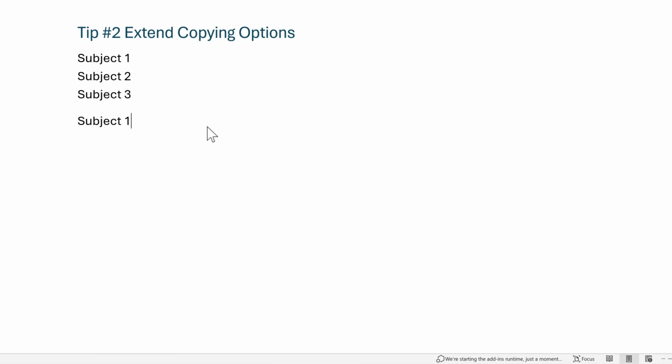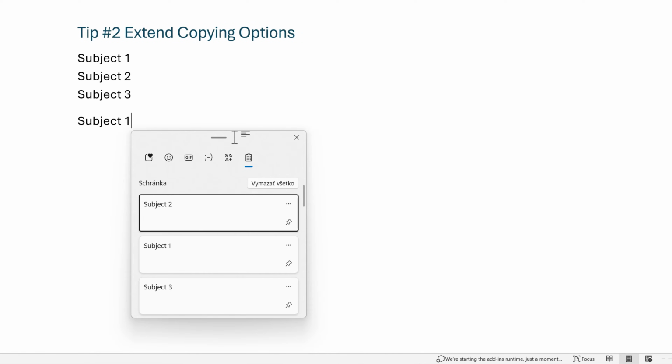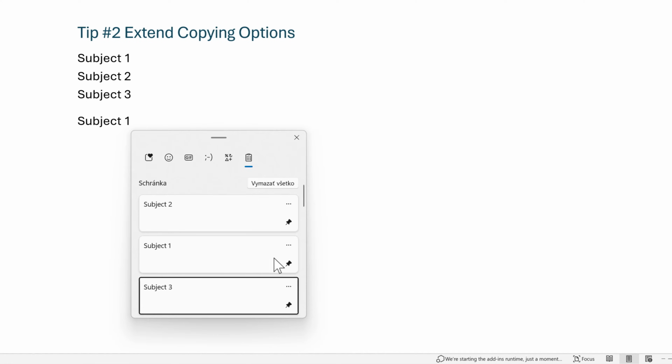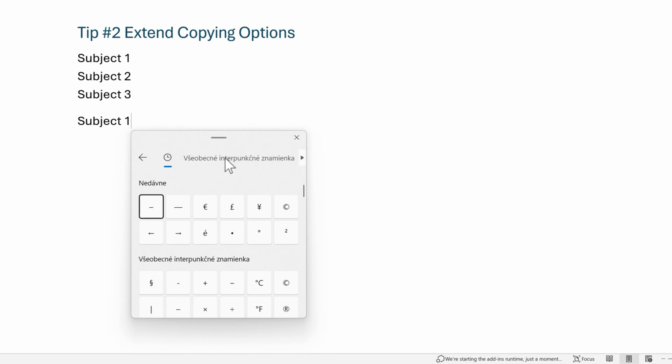We have one extra tip. To display a list of copied items and screenshots that you previously made, press the Windows and V keys. This shortcut opens the Windows Clipboard feature, and from the clipboard history, you can paste and pin frequently used items by choosing an individual item from your clipboard menu. Pinning an item keeps it from being removed from the clipboard history. This feature also enables you to insert screenshots, special symbols, and emojis.